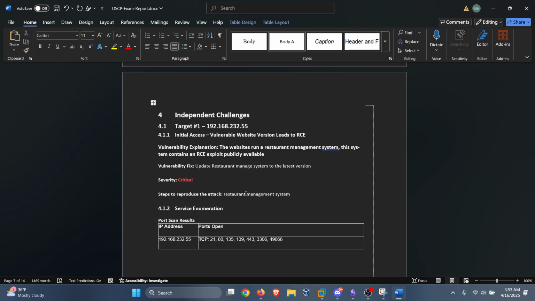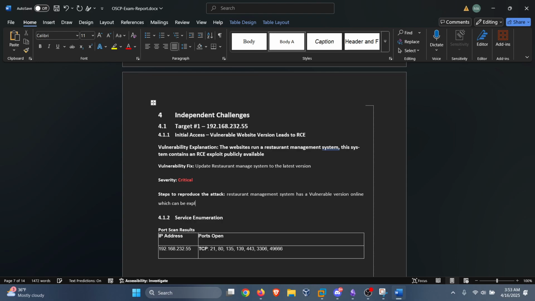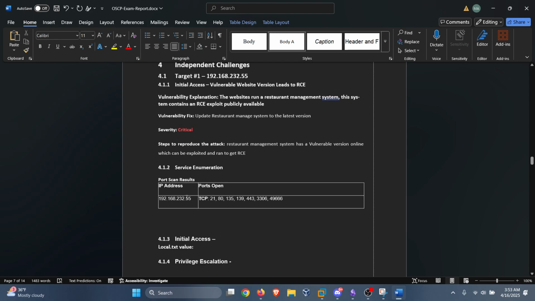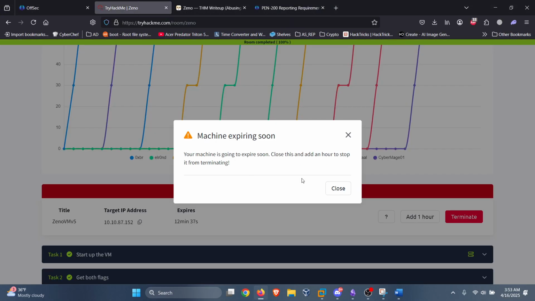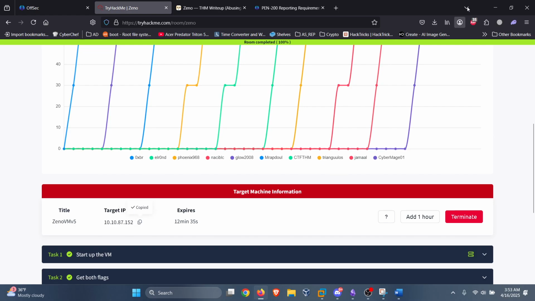And we can just write: restaurant management system has a vulnerable version online which can be exploited and run to get RCE. Pretty much it. So the IP over here, let's change it to the IP that we've been using. I don't know if it ended. Yeah, it's about to expire.